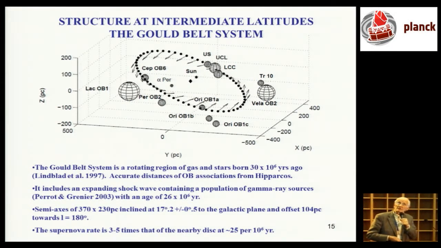This is what the structure of the Gould belt system looks like. We sit in the middle of that, and all I want to say at the moment is that that's a region of star formation with a goodly number of OB associations. The age is 20-30 million years, and you can work out the number of supernovae that will occur in that time, and that's going to be an important energy input, and that's what we may be seeing partly in those features on the galactic plane, a part of it at least.